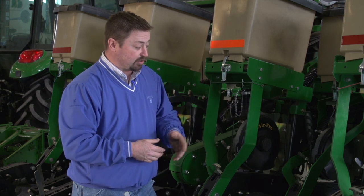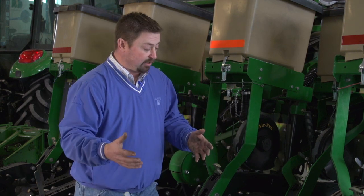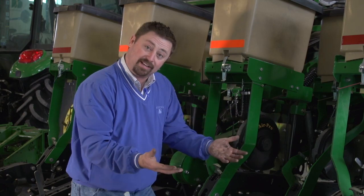One of the things we wanna do is check our gauge wheels, our depth wheels, to make sure we're not getting mud buildup on those wheels. If we're getting mud developing on the tires, we probably have too tacky conditions and we probably shouldn't be planting. But we need to make sure we're not getting buildup on those tires. Not only will we get chatter with the planter, but our planting depth will actually come up. We'll have shallower planting if that actually happens.